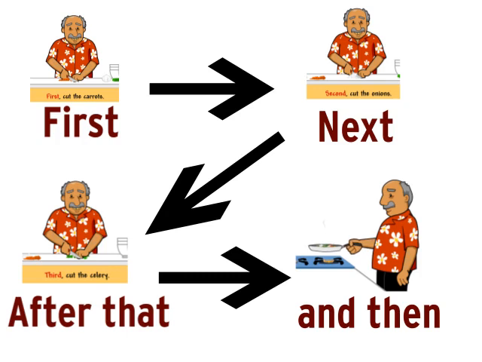Next, state information in a logical order, perhaps mirroring the order that students will have to do the things. And you want to use transitional phrases like first, second, third, or next, after that, and then, finally. Try to think of the step-by-step process like instructions from IKEA or a Lego building block set.